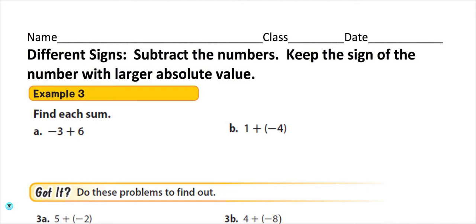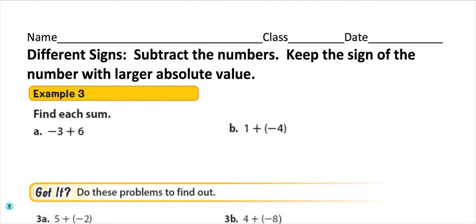All right, I always think of it as war. You're trying to take out people. So when you have the negatives, which is one army, and the positives, which is the other army, you're trying to take each other out. So you're subtracting each other, right? That's what taking it out would be. So subtract each other. Whichever team has the most soldiers, that's who wins. All right, so let's take a look.